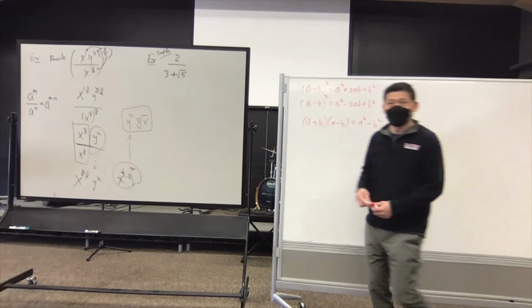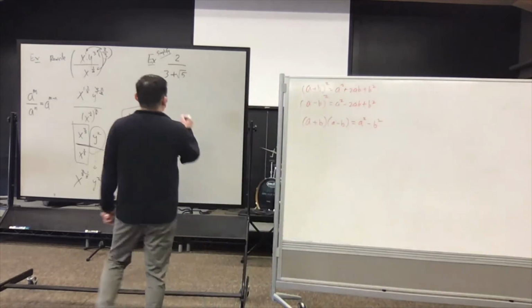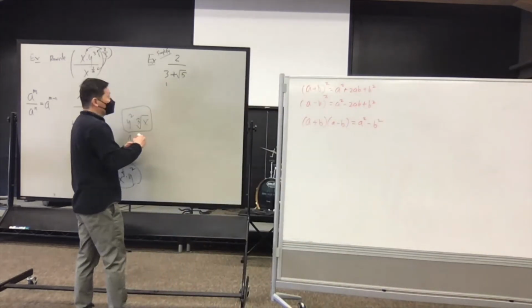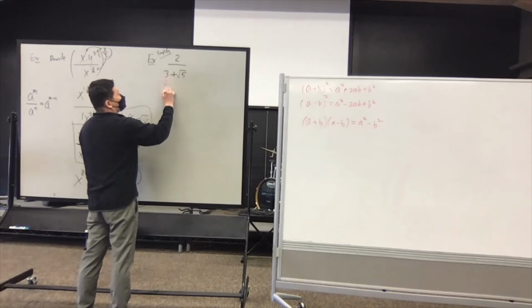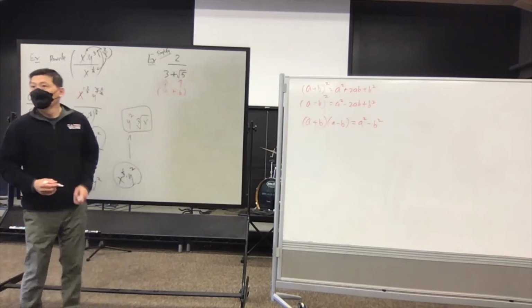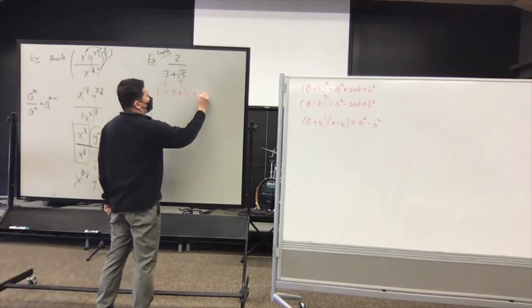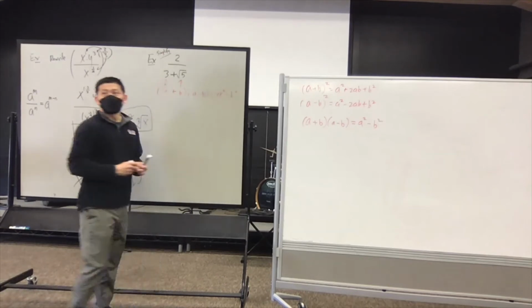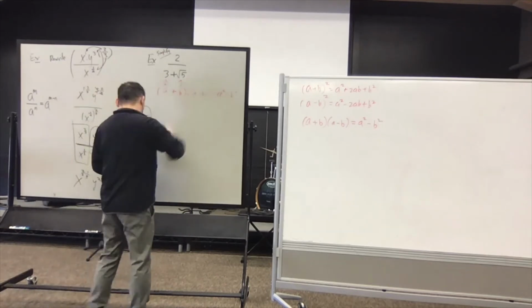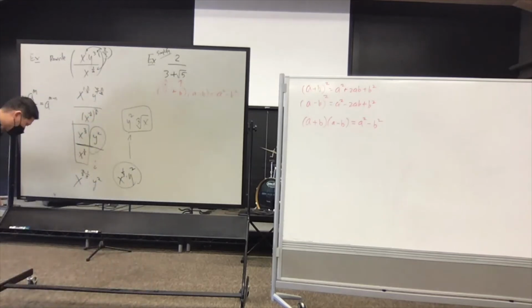Right? You notice that? If this is what we call A, and this is what we call B, A plus B, then I can multiply A minus B, and I end up with A squared minus B squared. Take a look at this. I'll use a different color. Maybe that will help.